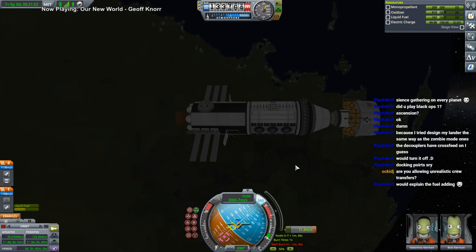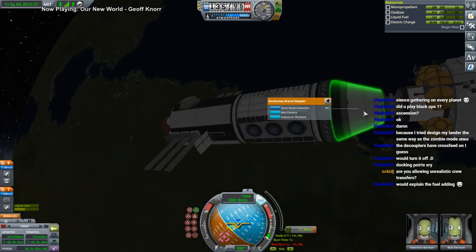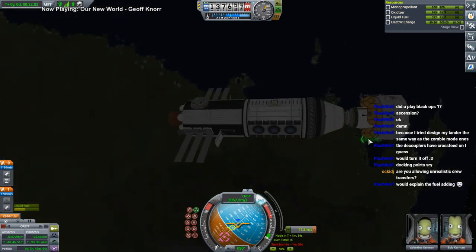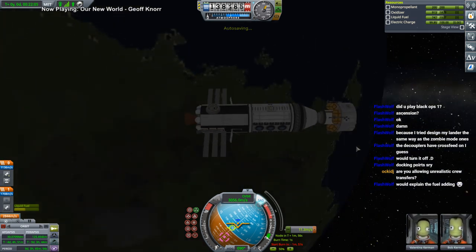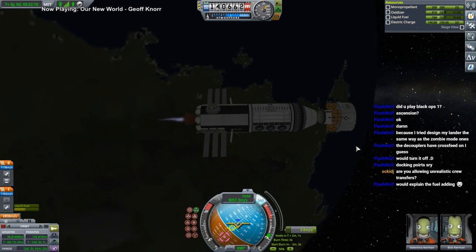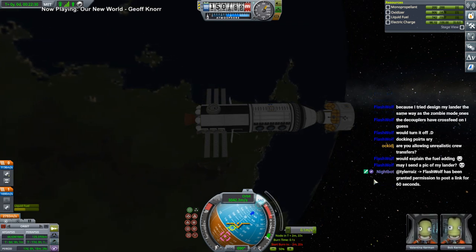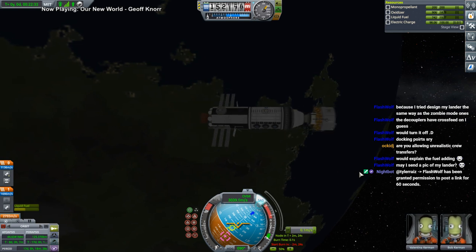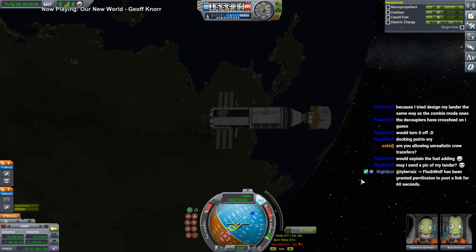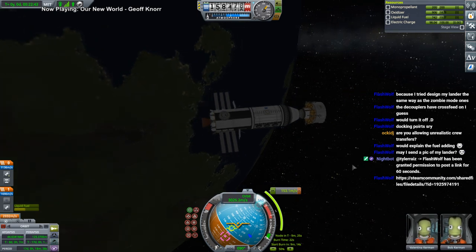Unrealistic crew transfers. Well, I mean, how unrealistic is it, I guess, is the question. This is a Holo brand adapter, but then this is Science Junior. I could EVA them if you'd like. I don't have any mods, so nothing's stopping me. There's no connected living space. Yeah, I mean, of course, when the Soviets first started docking things together and transferring crew, they didn't do it through the docking port. They did it by EVA. So, no, we can do that too.